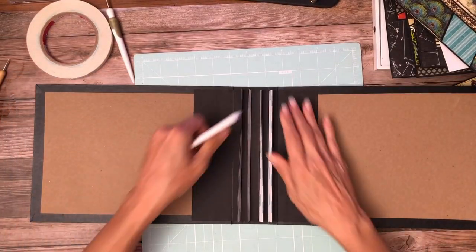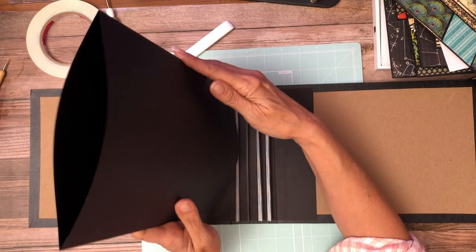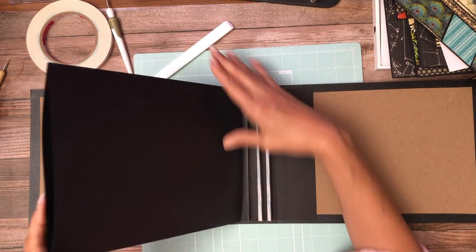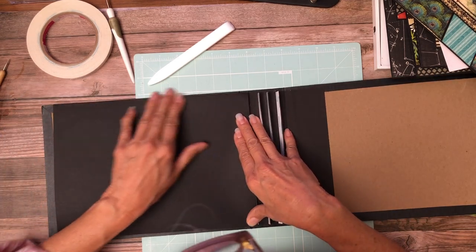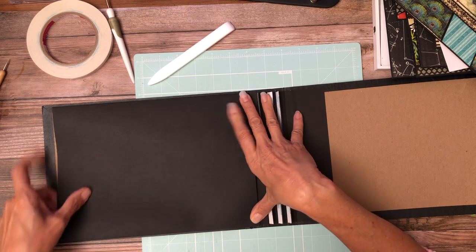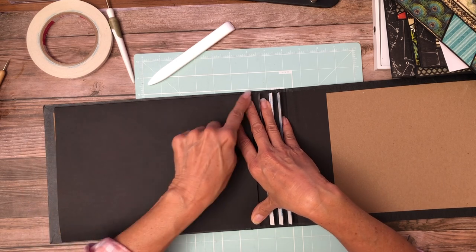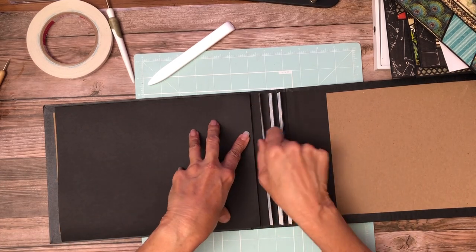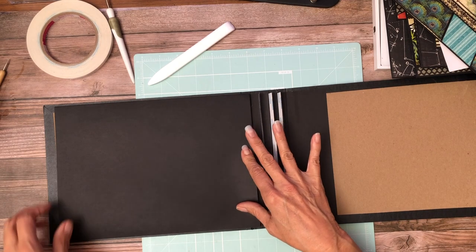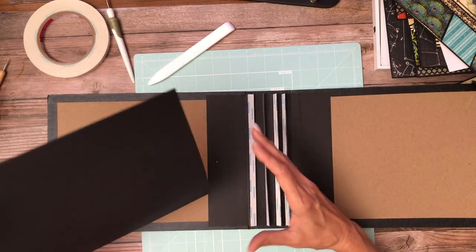Hopefully you got your spine in straight, but if you didn't, there is an opportunity to straighten things out one more time — it's when you actually put your pocket page in. Slip it over your hinge, lay it down and push toward the spine, and look for an even border top to bottom. If you don't see an even border, tweak it slightly up or down until you start to see a straight line. You definitely don't want your page drifting above the covers that are protecting them.